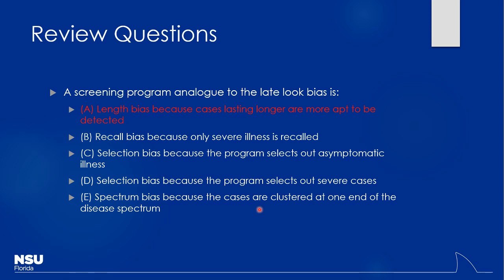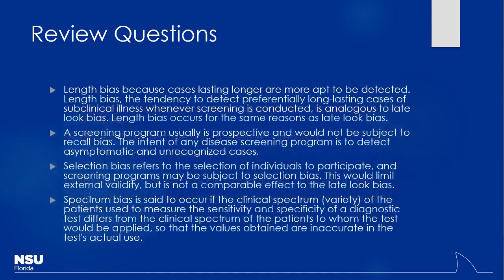It should be length bias. Imagine you're doing a screening program, so you're taking all comers here. You're not separating anyone out based off of their symptomatic or asymptomatic status. But length bias is important here. If you're doing a screening program trying to figure out who has the flu right now, the flu is a relatively short, contained thing. So I may not be able to pick up all the people who had the flu recently because they've already passed it and gotten well. Versus something more long-lasting, like hypertension, you're more apt to detect at the current time. So sometimes that can affect your ability to find certain things. It depends on how you ask questions and how good the patient's recall is.